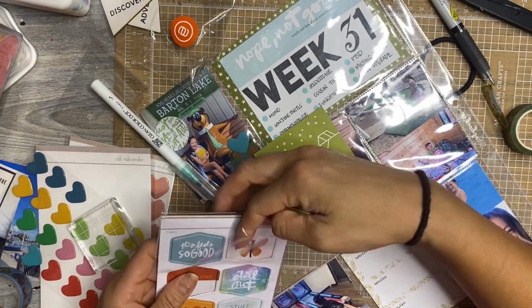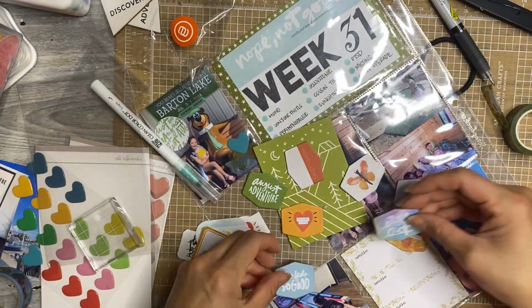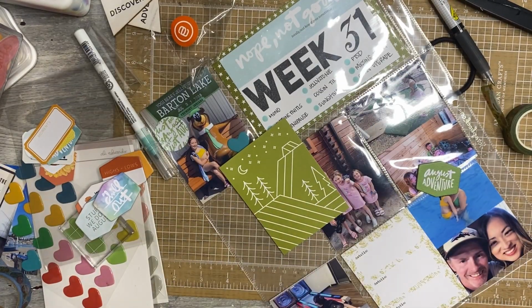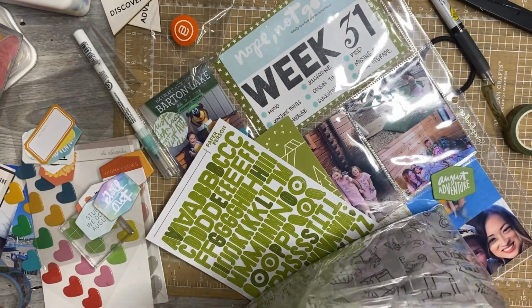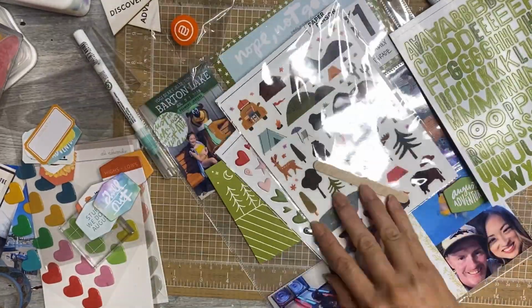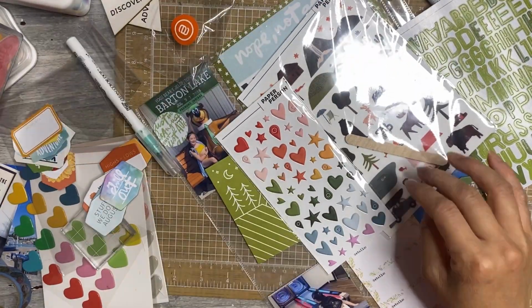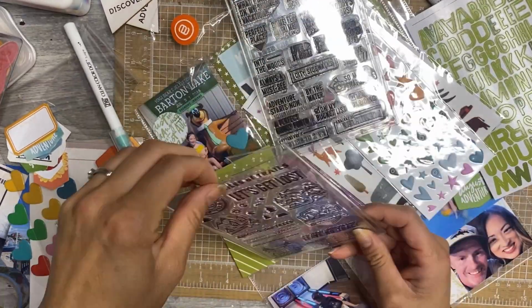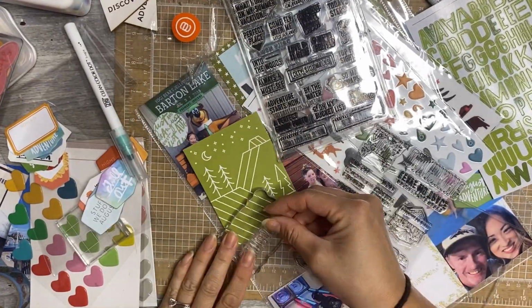And then I wanted to add something to this little 3x4 card, even though it's actually probably one of my favorites. Green is my favorite color, and I don't want to over embellish it, but I just can't seem to help it. Every time I end up over embellishing. That's just the way I do things, I guess. I'm not good at balancing white space. I'm not a white space person.